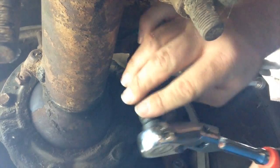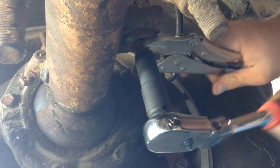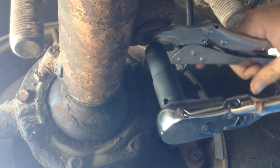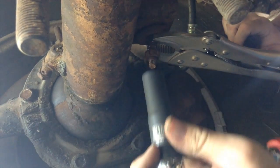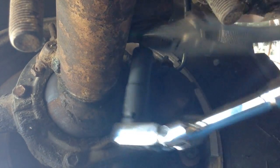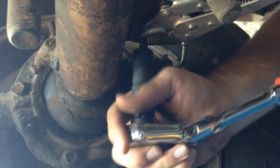There we go. Stubborn old rusty nut — it's like me. I guess I can't complain too much. Now I'm going to get this off of here, and if I'm nice and feel like it, I'm going to explain to you how to put it back on. That costs extra — I'll tell you how to take it off for free, but I'll charge you a nickel to show you how to put it back on. Anyway, I got it off. Throw that out there and collect all the old stuff so you don't put your old hardware back on.